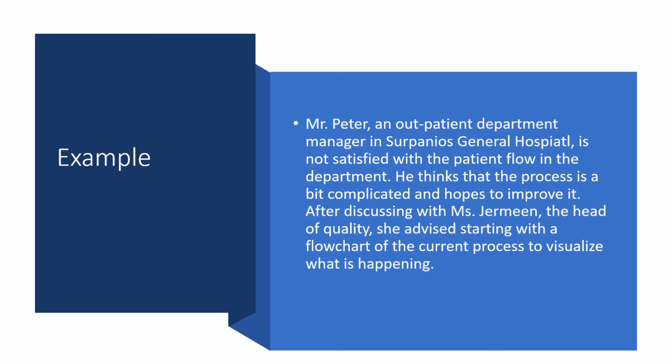So now let us go through an example to see how to implement what has been said. Mr. Peter, the outpatient department manager in Serpanio's General Hospital, is not satisfied with the patient flow in the department. He thinks that the process is a bit complicated and hopes to improve it. After discussing this with Miss Germain, the head of quality, she advised him to start with a flowchart of the current process to visualize what's happening.